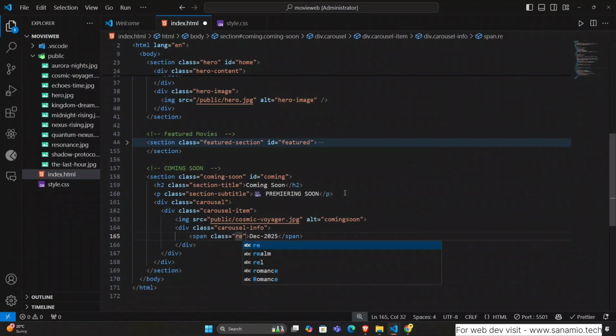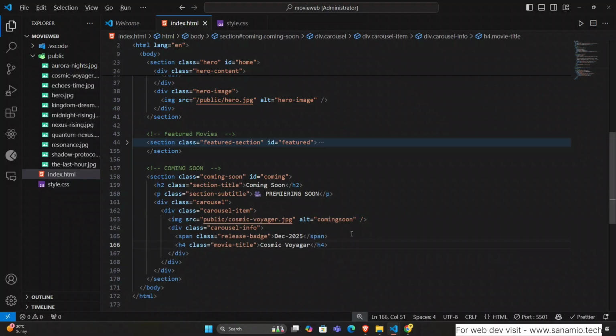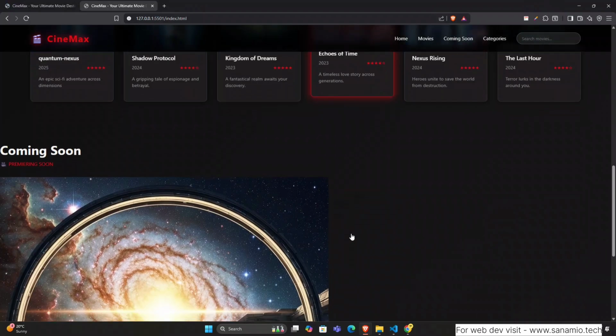Class will be release badge, and add another heading h4 tag for title. Give it a class of movie title. Let's save and check in the UI.